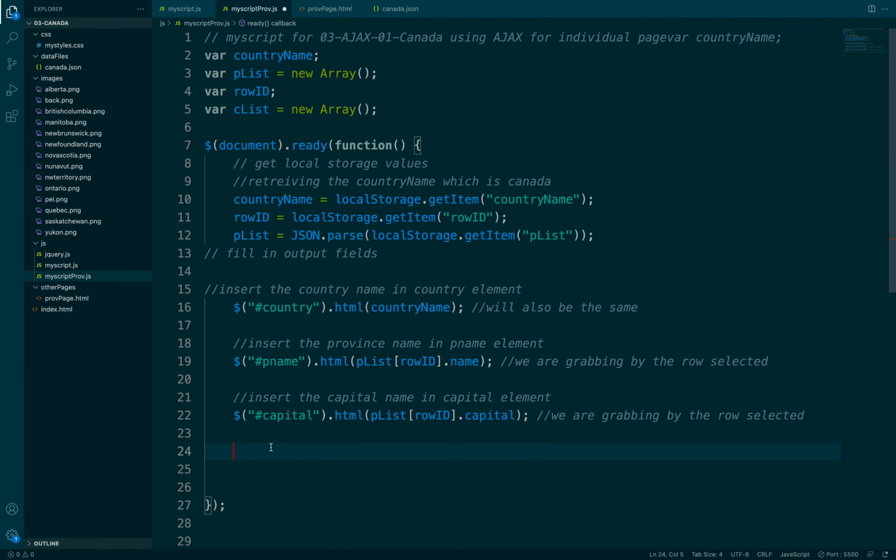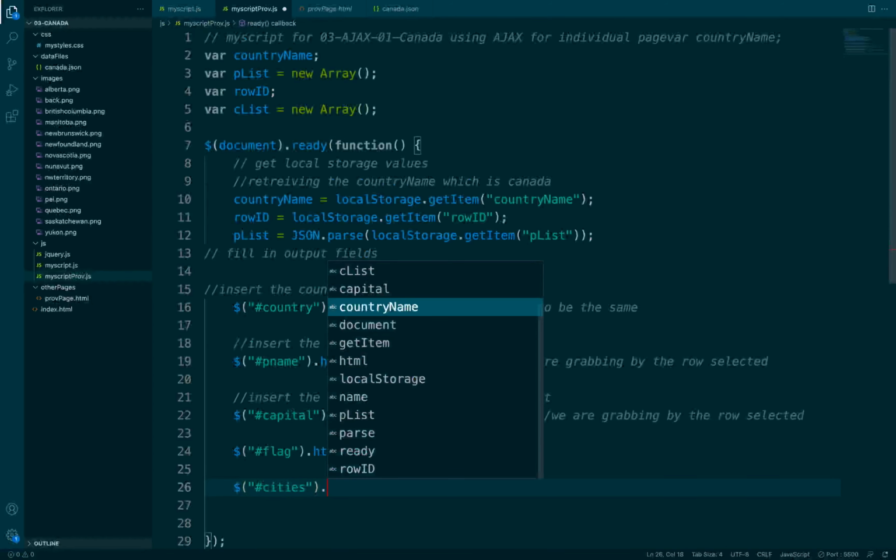Okay. So the next one we're going to fill in, insert, is the flag, which will be an image. Flag.html. Major cities. Cities.html.